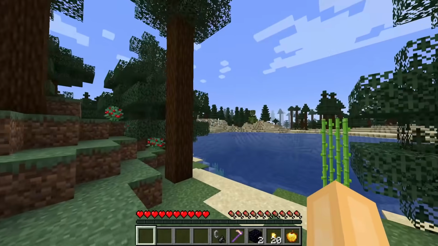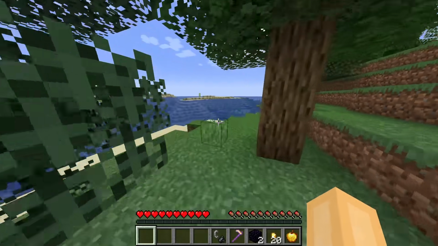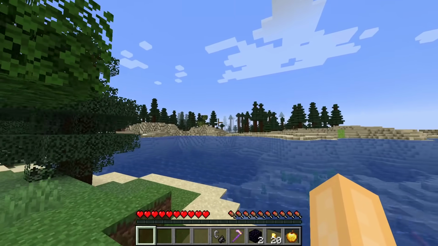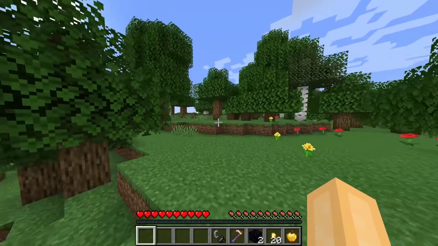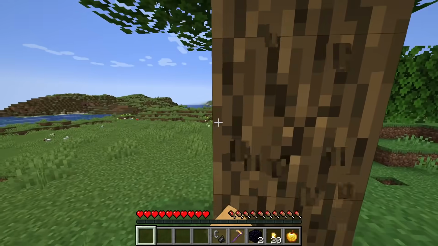Anything else around here? Oh, there's azalea trees. I did not know they were actually in this update. Anything else? We've got a village here. We got a giant tiger over there. We could go check that out. And we have the plains over on this side. All right, so I'm going to grab a bit of wood just to get started here.